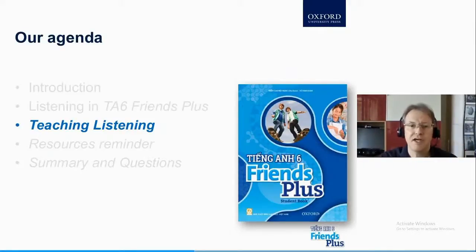Up until this point, we've talked about Tieng and 6, and we've looked at the listening lesson and how it's organized very step by step. I've talked about the support that the teacher's guide gives you, and I've quickly shown you different places in Tieng and 6 where you can find lots of extra listening opportunities. Now in this section, what I want to do is look at listening in more detail, and specifically I'm going to give you extra activities which you can try with your students and adapt for your situation. So I hope that extra activities will be useful for you, and as we go through, I'll give you some hints and tips, and I'll explain how you can do these extra activities.